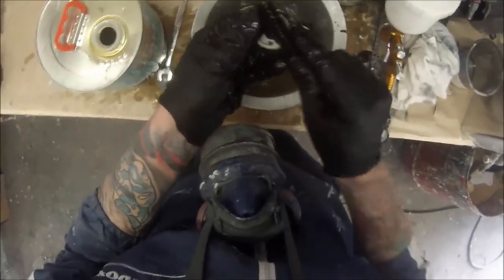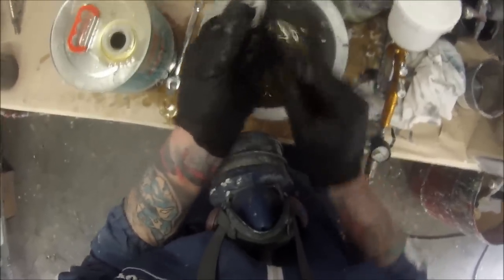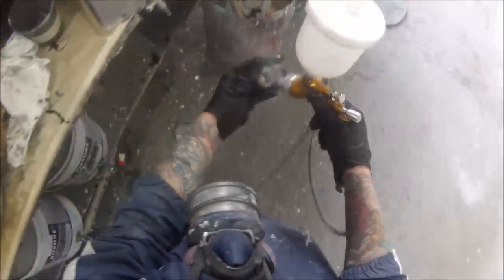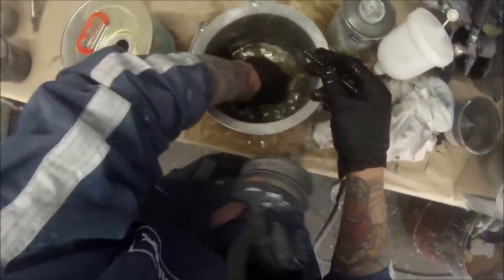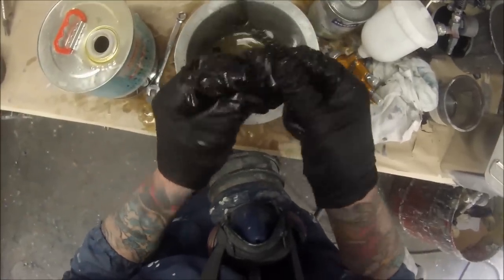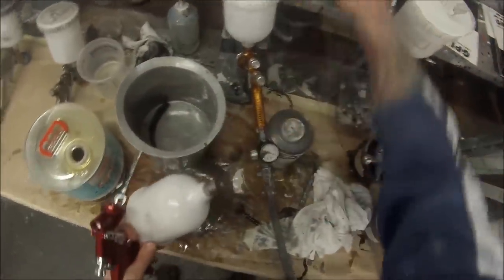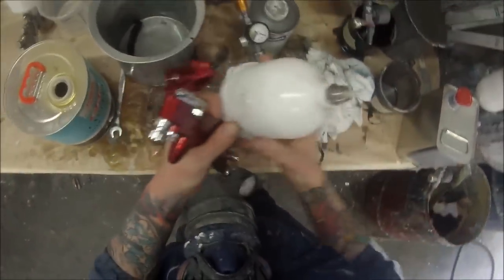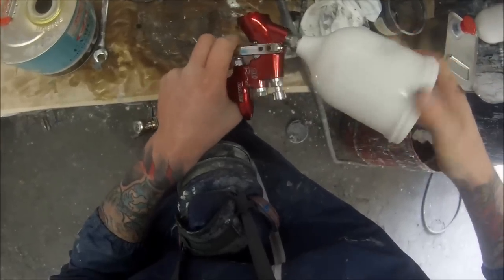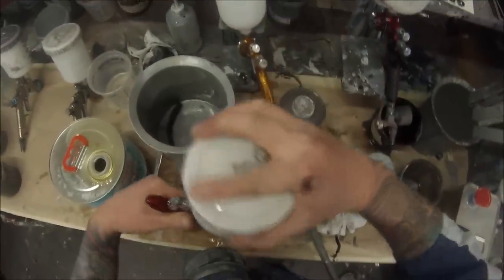Next up we'll take you through how to reassemble the spray gun. Some different guns are slightly different but they're basically pretty similar. This is all you need to do to pull a spray gun apart. I've had an apprentice pull down the bottom of the gun — the air adjustment — and totally dismantle the entire spray gun, which is absolutely not necessary. The paint comes through the chamber underneath the pot. If you pull more off than needed, it's just wear and tear and you're going to do more damage than good. This is all I've ever done to dismantle a spray gun and my guns last for an extremely long time.